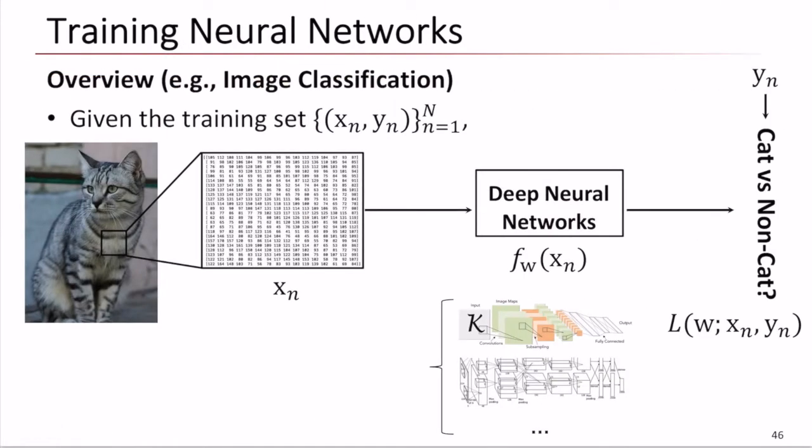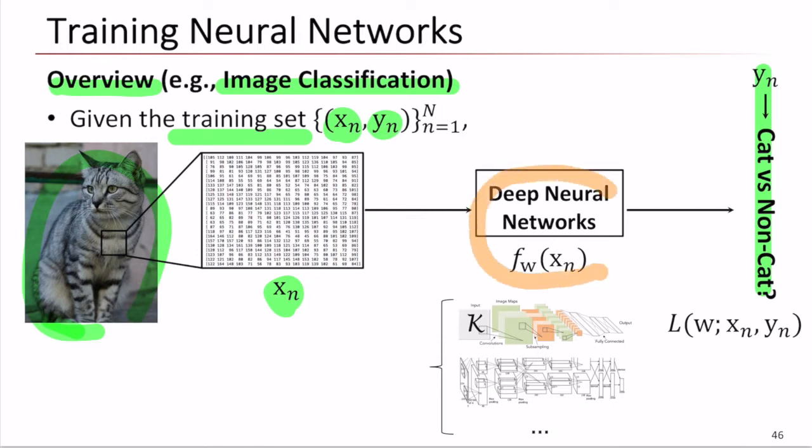Right. So now let's continue to the next topic. Let's go back to our overview, the image classification. The problem setting was like that. We have training data, X and Y, where X is a source image like this, and Y, in this case, is the class label, cat or non-cat, or cat among several kinds of class labels, for example cat, dog, sheep. So far we discussed the deep neural network as our more complex mapping function.